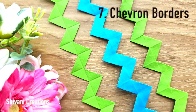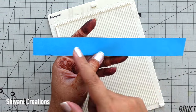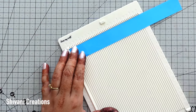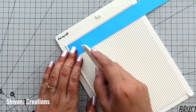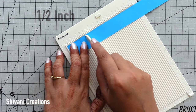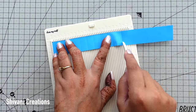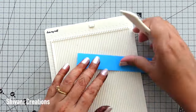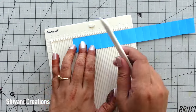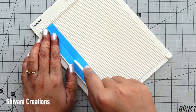Now the next method is chevron borders. Yes, you can create borders using the board. For this I am taking 8.5 by 1 inches blue color paper. This is again 90 GSM paper, and at each half inch I am scoring it. Rotating the sheet and again scoring at half inch.